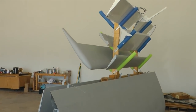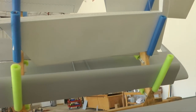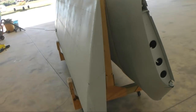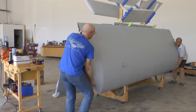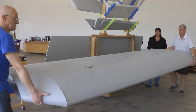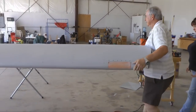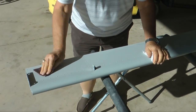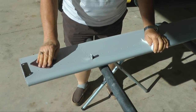Most of us agree that an aircraft will fly great without any paint at all, so this is an optional step. One of the first decisions after you've decided that you want to paint is whether to do it when the plane is all assembled or, as in this case, when the components are still separate — it makes it a little bit easier. Notice this very nice stand that allows both wings to be held in place while we work on them, as well as the other control surfaces above. This allows us to put them back as we work on each one. There is plenty of preparation work, which involves priming and sanding and maybe etching, using all sorts of different techniques and procedures to get a very nice finish.